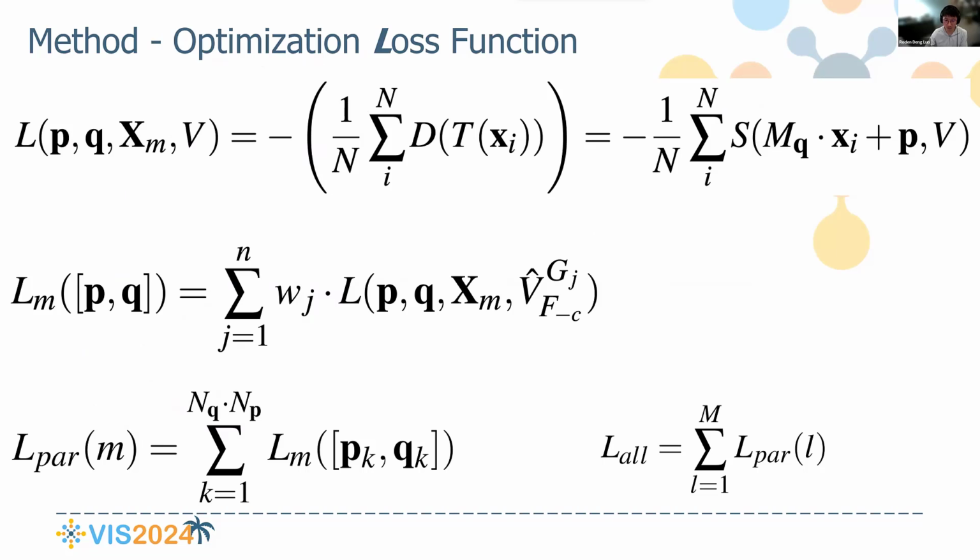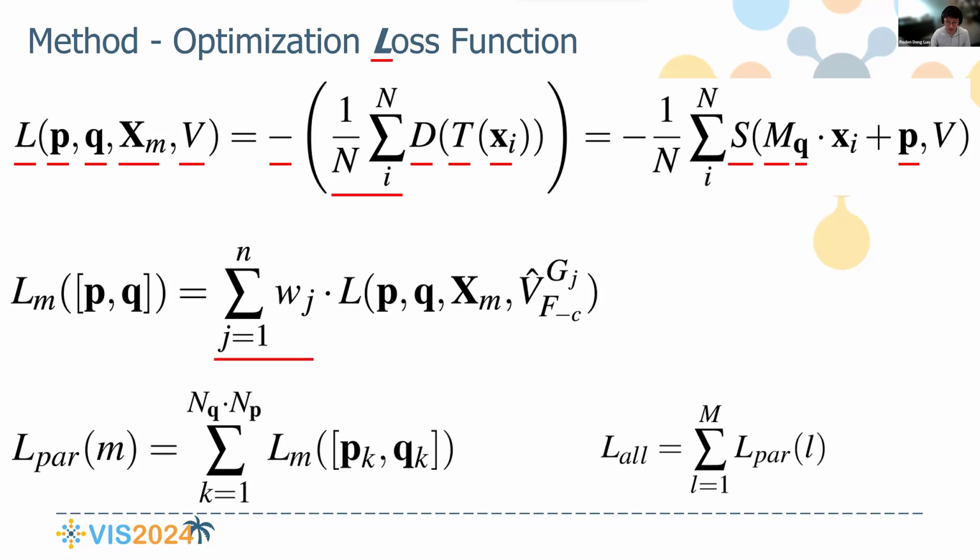Now we introduce our loss function for the optimization algorithm. For a given volume and a set of molecular atomic model coordinates, we optimize the position and quaternion vectors by this loss function. It is the negative average of the density values sampled at the transformed coordinates. The transformation is done by a matrix converted from the quaternion vector Q and a translation by the position vector P. The sampling is performed by a trilinear interpolator.